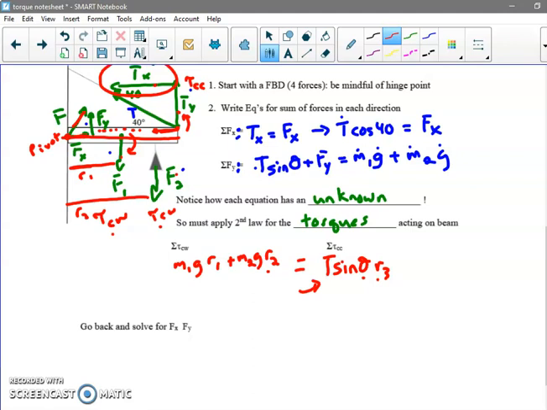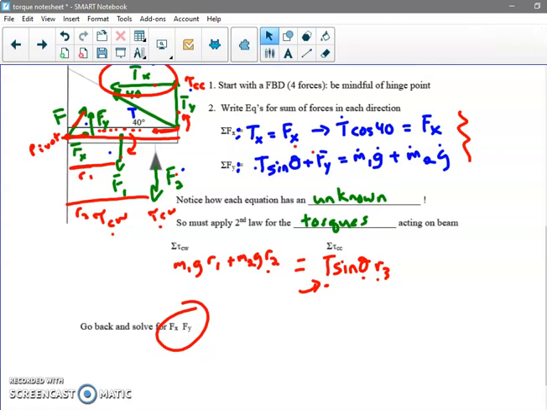So ultimately, we don't depend on Fx and Fy to get us the tension. Since Fx and Fy don't show up in our torque equations because they pass through the pivot point, we can solve for T directly. Once you solve for T here, you can use it to solve for Fx and Fy by plugging it back into those equations, and I want you to do that. Okay, let me write down the solutions.